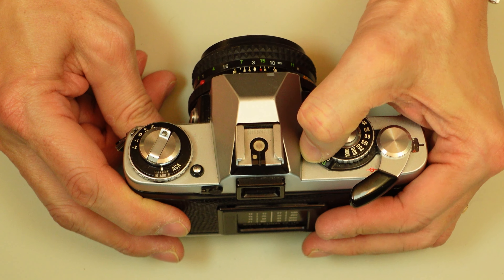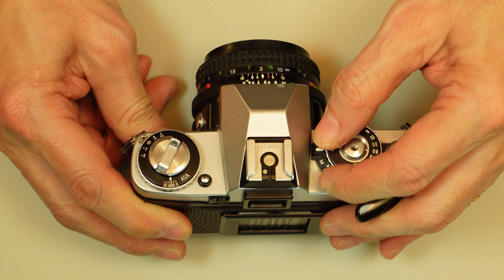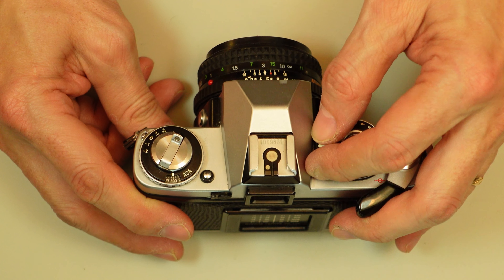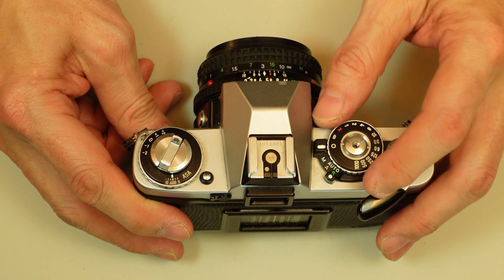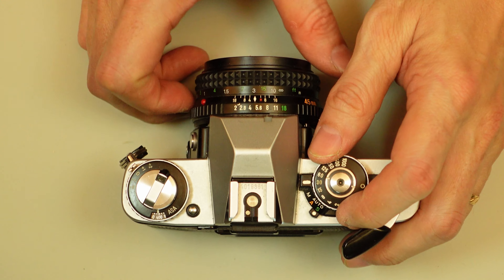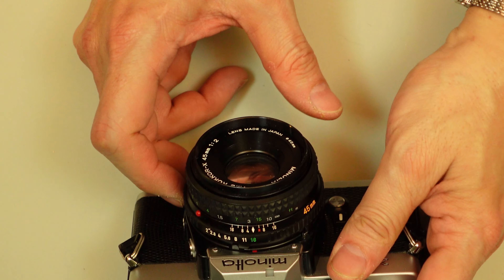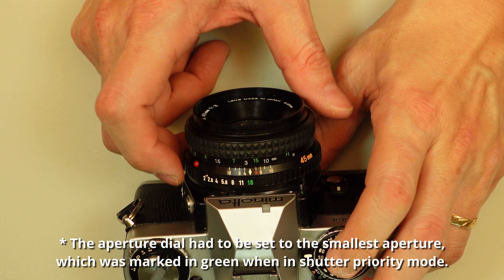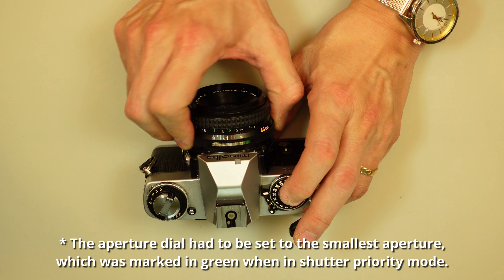As I mentioned, this was a multi-mode camera, very different from every other camera on the market. Most were either aperture priority or shutter priority; this offered both, as well as full manual control. So depending on what you selected, one of these dials had no effect. If you had selected aperture priority, turning the shutter speed dial actually had no effect — it would just use the camera's internal electronics to set that shutter speed. Conversely, if you were shooting shutter priority, I don't know if you had to put the lens on f16 — it's been a while — or it may have simply ignored whatever the aperture was set on.